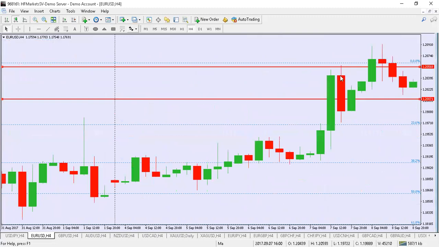This is what we are looking at. You see? So that means at least, yeah, I would have been hit. My take profits would have been hit before prices were pushed down further. You see that? It would have hit my take profits. My stop loss would have been here.